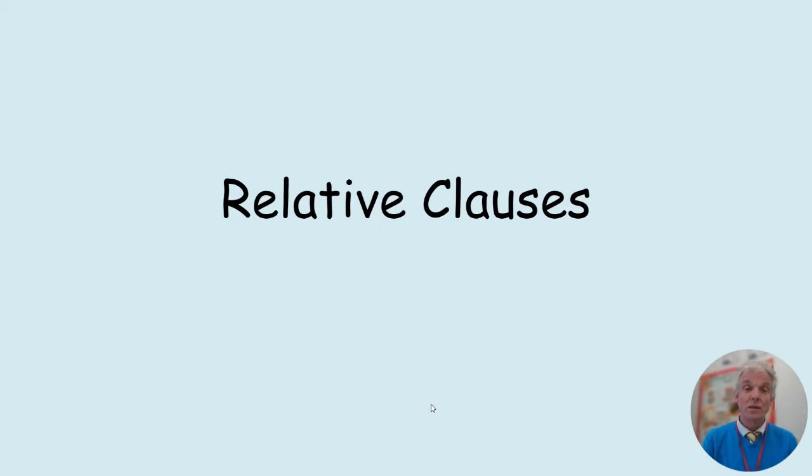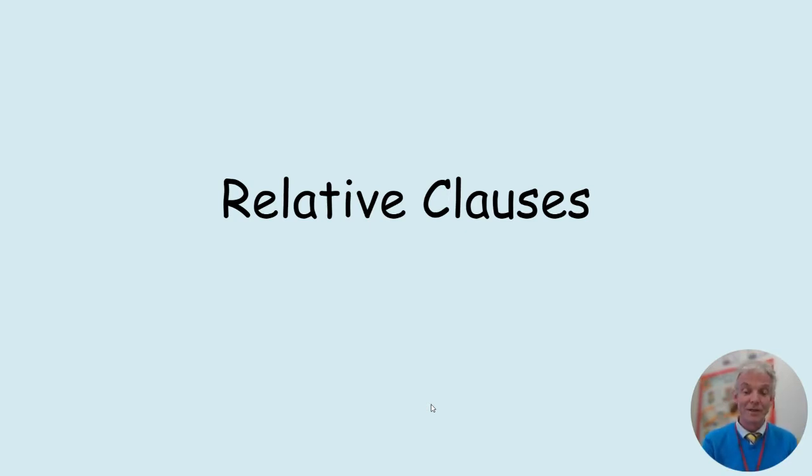So you'll need a pen or a pencil, a piece of paper or a notebook. And if there is somebody around that you can tell things to, that would be really helpful as well. So if there's somebody there, tell them what you think a relative clause is. If not, just shout it at the screen. Just pause it while you do that.